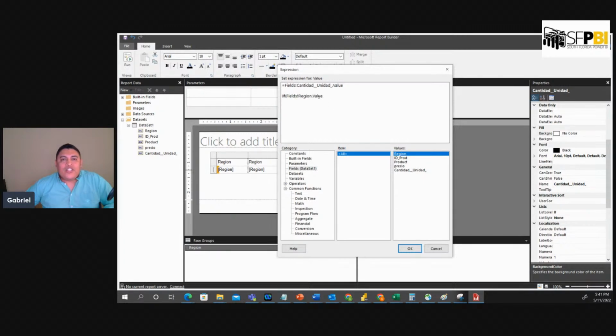If the fields region is equal to, here, because the region is a text field, I need to put the condition in quotation marks. Well, here I can type the name of the region.